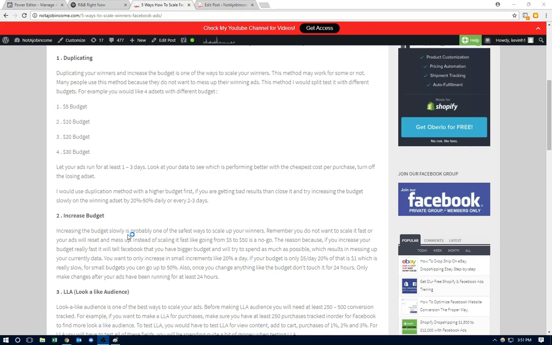For example, at $5 doing well, getting a few sales, and all of a sudden you increase it to $50. That will for sure mess up Facebook. Sometimes it might not, but most likely it will mess up your data, and it'll reset your past data because you give it a bigger budget, and now Facebook is like, hey, I got more to spend now. Then it tries to spend all that money in one day, and sometimes you might not get sales, or a few sales here, or you will for sure get a higher cost per purchase if you increase it that big.